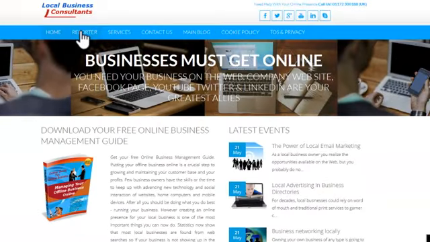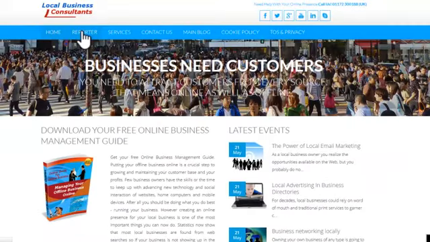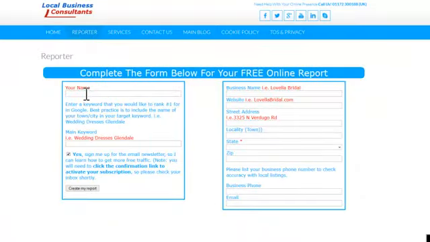On here we have Reporter, and under that tab you can either add in a report or run a report by completing all these fields, and you run a report on the local business website and the local business online presence. But this is also the one from Lead Finder Local, that if you click the report in there, this will run automatically for you.